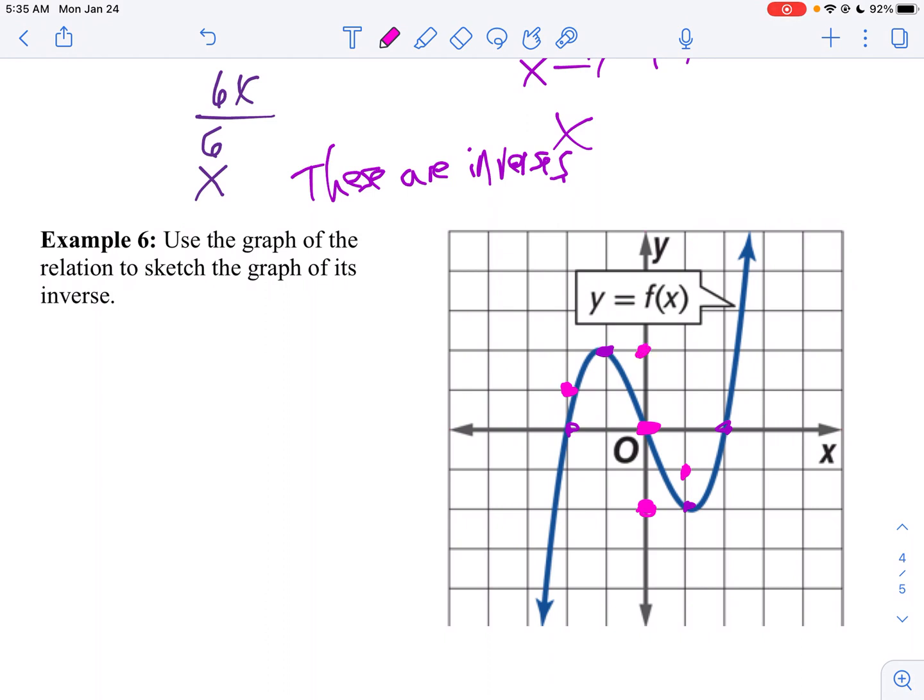Now what I'm going to do is graph my function by connecting my points. And so what happens here, I'm going to flip it over the line y equals x, but I can actually just see this from right here. So I'm flipping my line around, so it's going to go like this. And there's our inverse to the best of our ability. What I did is I took that and I reflected over the line y equals x, but I just plotted my points, and then I've got my answer. Not an artist, but we get the idea there.